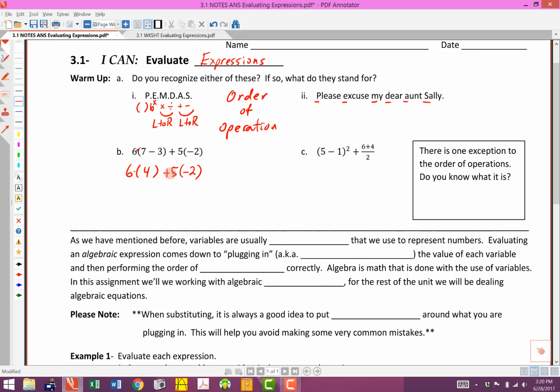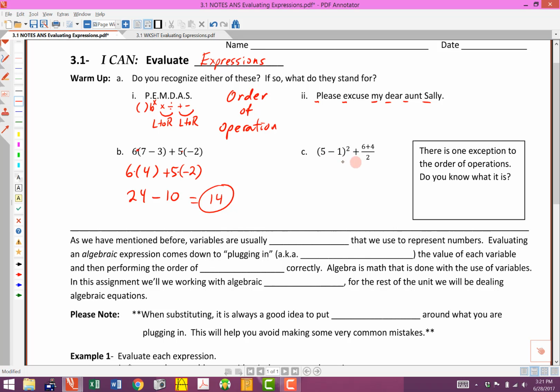Now we've got multiplication here, and then we've got addition. So we are going to go through and do the multiplication first. So if we multiply the 6 times 4, we get 24. If we multiply the positive 5 times the negative 2, we end up with negative 10. So when we now combine those, notice that we just are down to addition and subtraction. We've taken care of everything else. We're just going to combine those terms and we end up with a 14. So 14 is the answer to that problem right there.